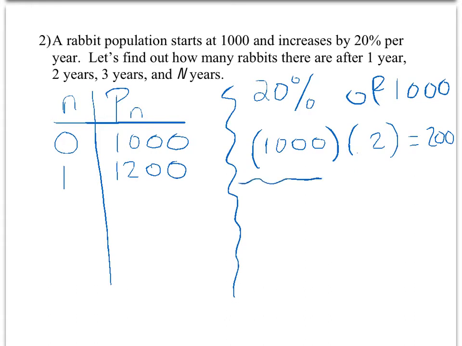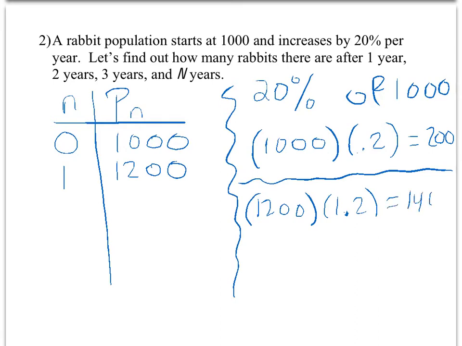Then I'm going to do that same process again, but this time I'm going to increase 1,200 by 20%. A quick shortcut for how to increase something by 20% is to multiply by 1.2. I'll explain why in just a second. The reason we multiply by 1.2 is because we're going to keep 100% of what we had, that's where the 1 comes from, plus 20% more. That's where the 0.2 comes from. So I'm going to have 1,200, 100% of it, plus 20% of it. 1,200 times 1.2 equals 1,440. And if you do it the way we did the previous example, you'll also come out with 1,440. This is just a little shortcut.